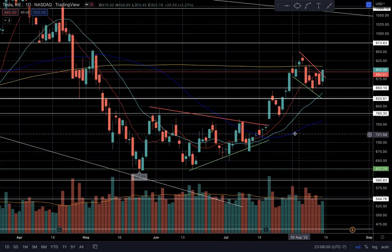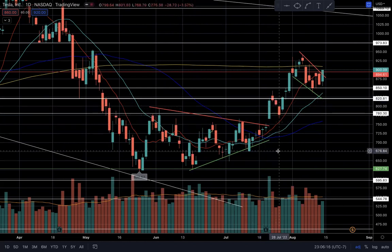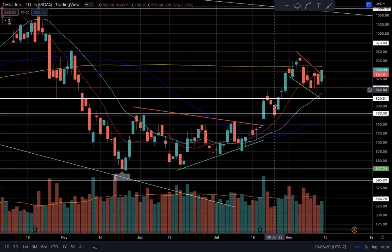So with that in mind, the price was able to break straight through this descending level of resistance and eventually above the 780 critical level of resistance that we've been using since we began this consolidation and this base. After that breakout, we had a nice pullback, a very low volume pullback as seen here on the volume bars. And we used the 780 as a level of new support. When we flipped that 780 level of resistance into new support, that gave us more confirmation that buyers should be coming in right now because this name is ready to rocket higher. And so it did. Eventually we reached that critical $800 plus share price, and we closed above $900 on Friday.